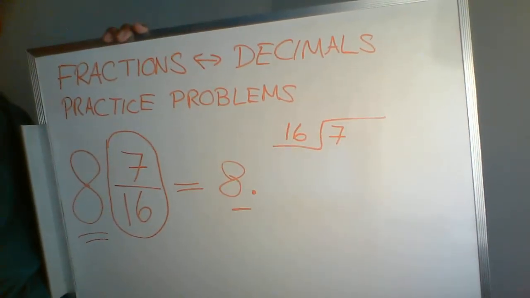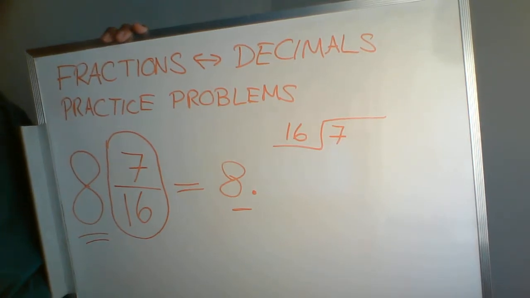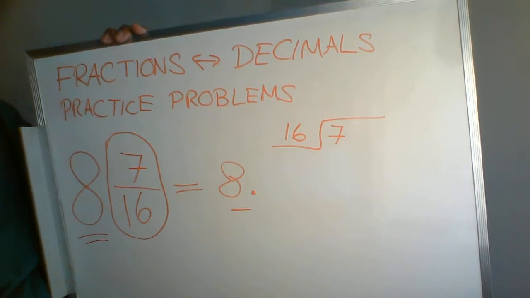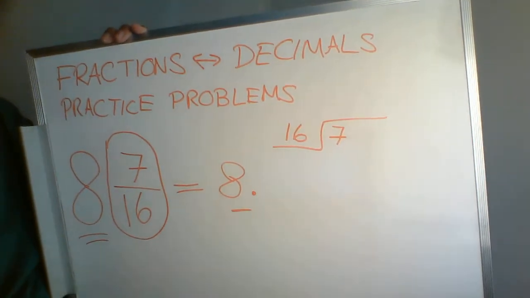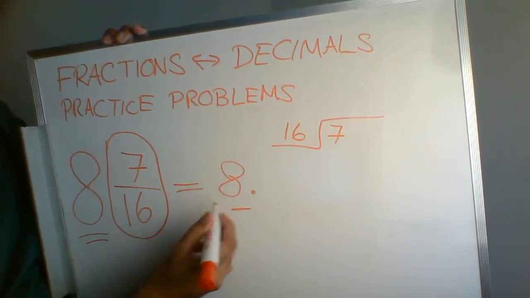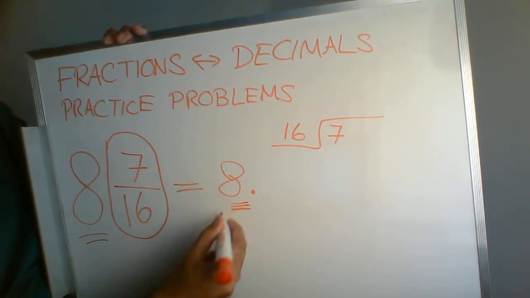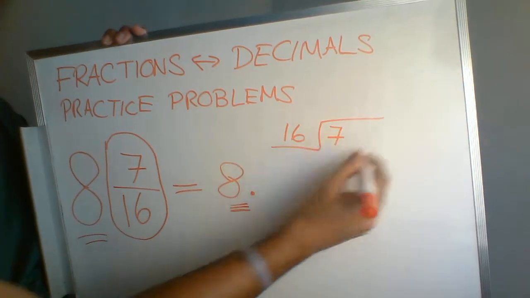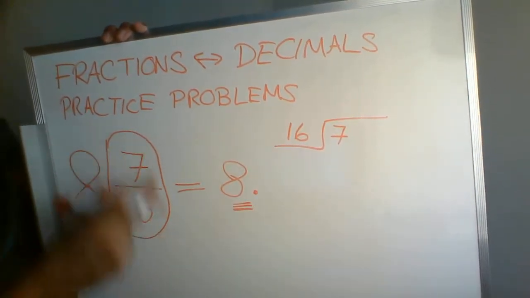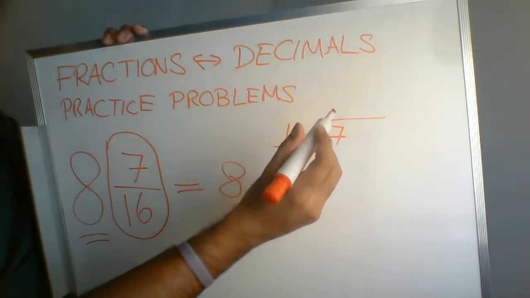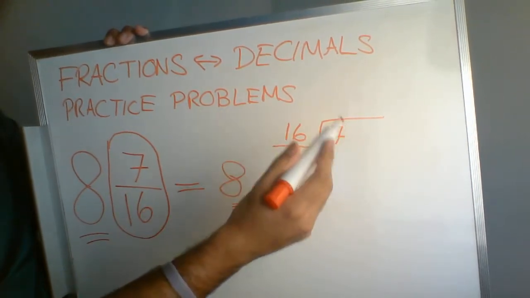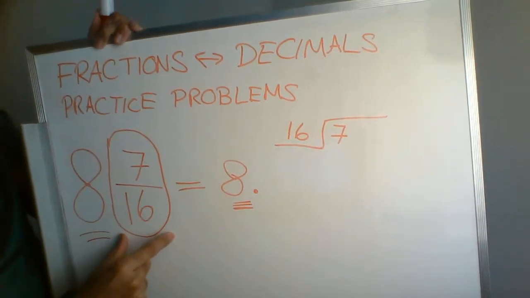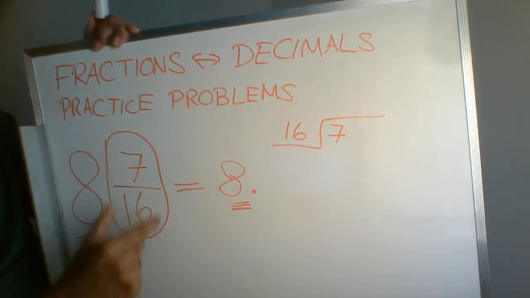Remember, you've got to get the order right when you set up your division problem. Now, of course, this is going to be a division problem that involves a decimal answer. That's sort of the whole point. One thing you should note is that even though we've dealt with this 8 here, and in our final answer there's going to be an 8 in front of the decimal, when you're doing this division, because we're only working with the fraction, the answer you get is going to be 0 point something, because this fraction represents a quantity smaller than 1.